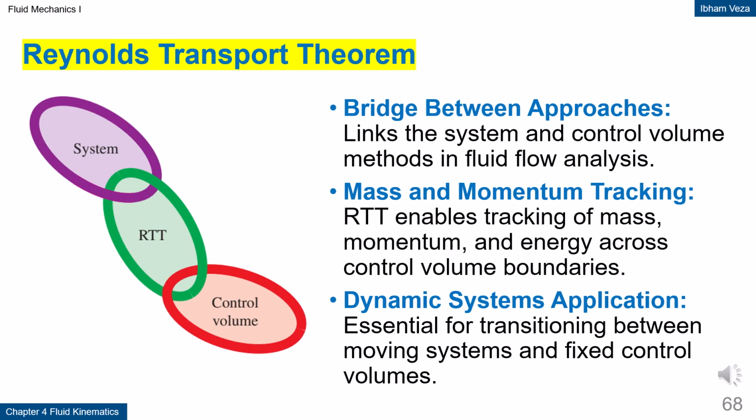Reynolds Transport Theorem. The Reynolds Transport Theorem serves as a bridge between the system and control volume approaches. This theorem allows the calculation of changes in mass, momentum, and energy within a control volume. With this theorem, conservation laws can be applied to open systems. This concept is very fundamental in engineering fluid mechanics. Almost all practical flow analyses use the RTT framework.